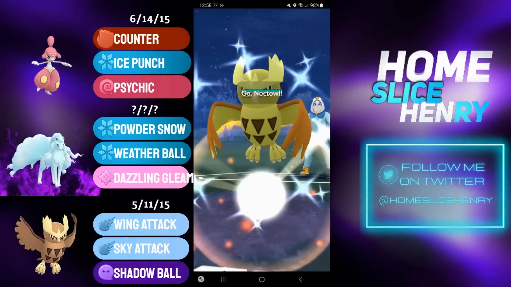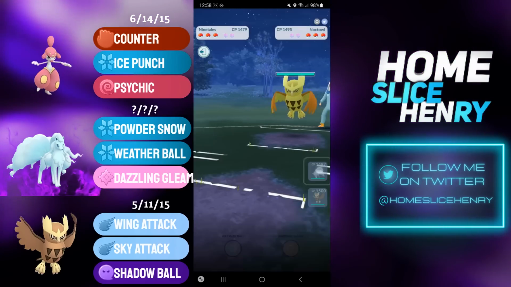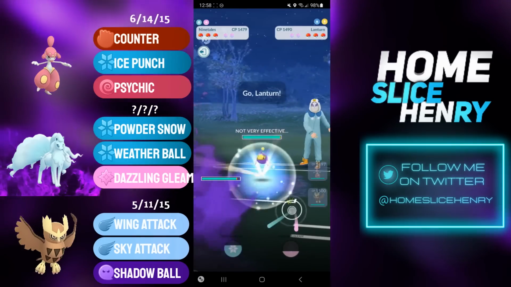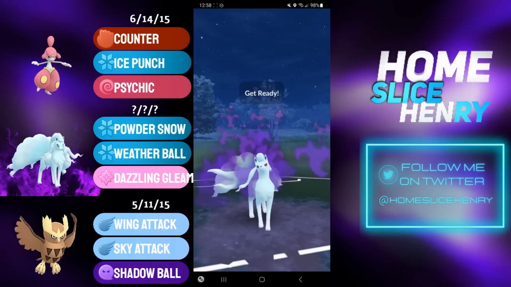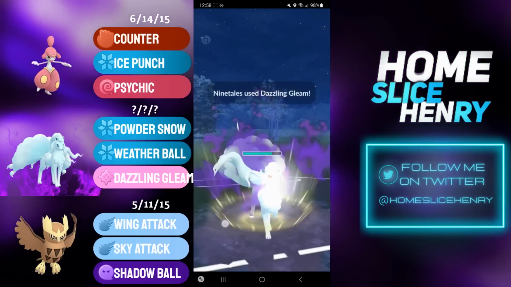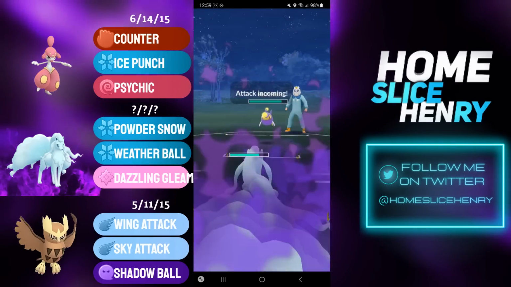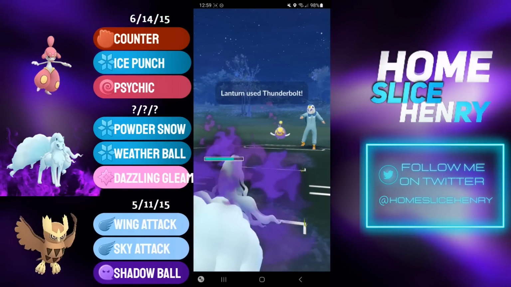The tough leads continue in the next match, Medicham into Noctowl. I'm going to save switch into my Shadow A9, and my opponent is going to respond with Lantern. Not a great situation to be in whatsoever, but at the very least, I got to bait out the Lantern, so that way my Noctowl will not have to face it.